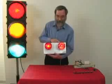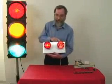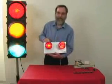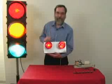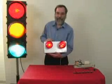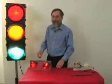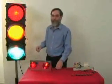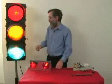Now, these are actually brake lights from a car, and some car brake lights are incandescent and some car brake lights are LEDs, but the LED ones are safer because when someone steps on the brake and the lights go on, you know sooner that the car in front of you has stopped. So we were talking about how an incandescent bulb had to heat up in order to make light, and an LED just came on instantly.